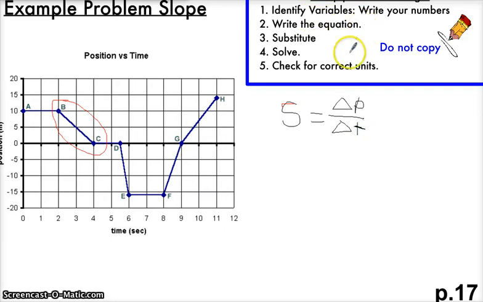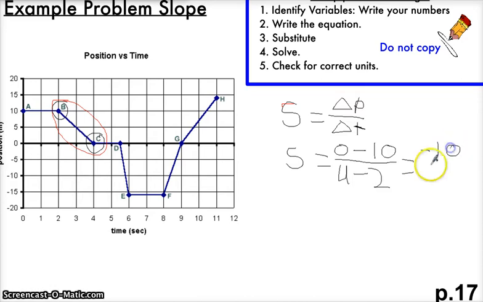So I've written my equation, step 2. 2 is checked off. I'm going to identify my variables. I'm going to go a little bit backwards here. Speed is going to be equal to my change in position. So position here started at 10 and it ended at 0. So I'm going to start with where I ended, 0 minus 10. And then I'm going to divide that by how much time that took. So my end time was 4 seconds, and I started at 2. So I'm going to go 4 minus 2, which is my change in x. What I get is negative 10 divided by 2. So now what I've done is I've written my equation, I've identified my variables, I substituted and solved.